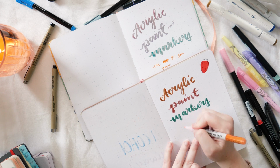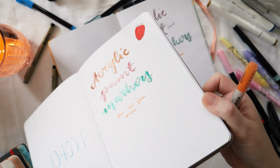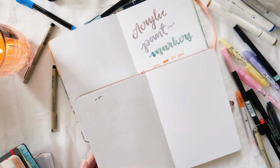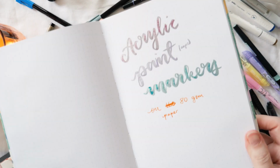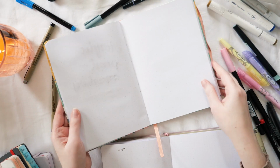That little red strawberry in the top corner will make sense to you soon, I promise. So you can see, because the paper is a bit thicker, it's holding up to the wetness of the paint a little bit better. It's not pulling in some of the letters the way it does on the thinner paper, and you can barely even see it from the other side. So I think acrylic paint markers work best in journals with thicker pages. I don't think that I would say they're prohibitive for a thinner page, but I think it's a little bit easier on a thicker page. So do with that whatever you will.